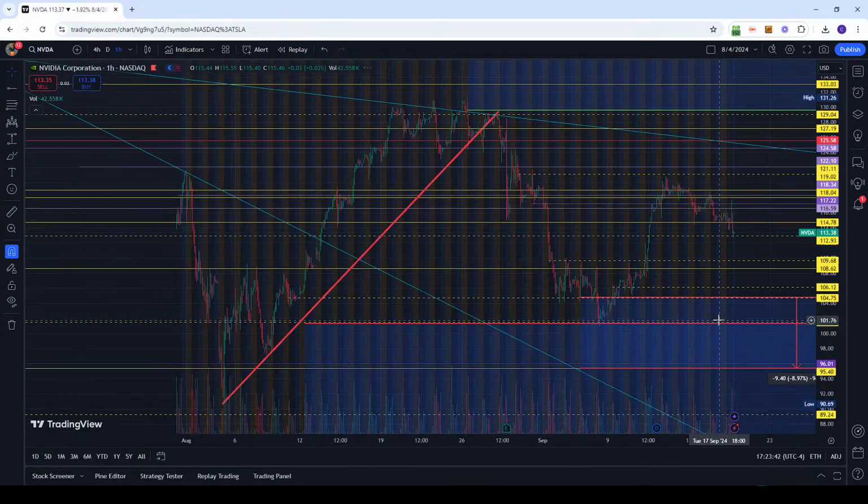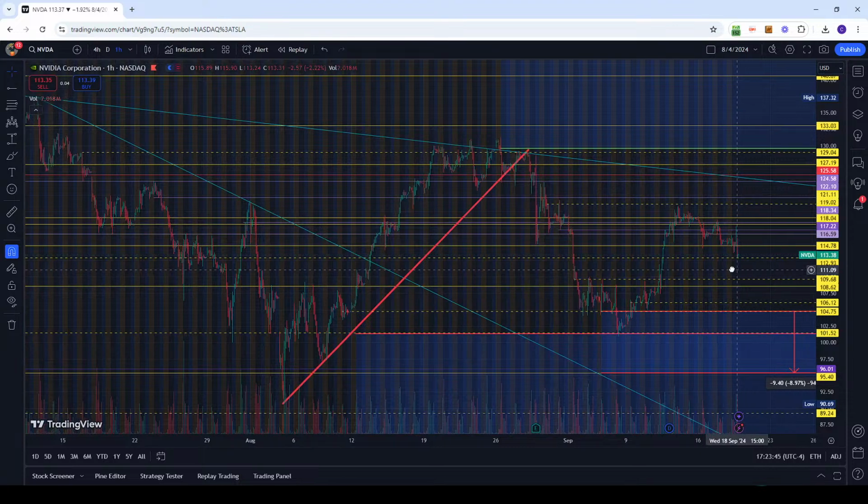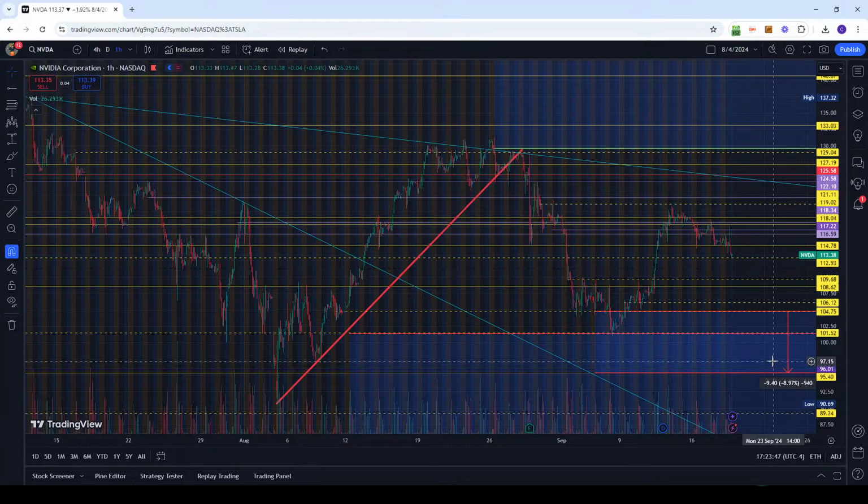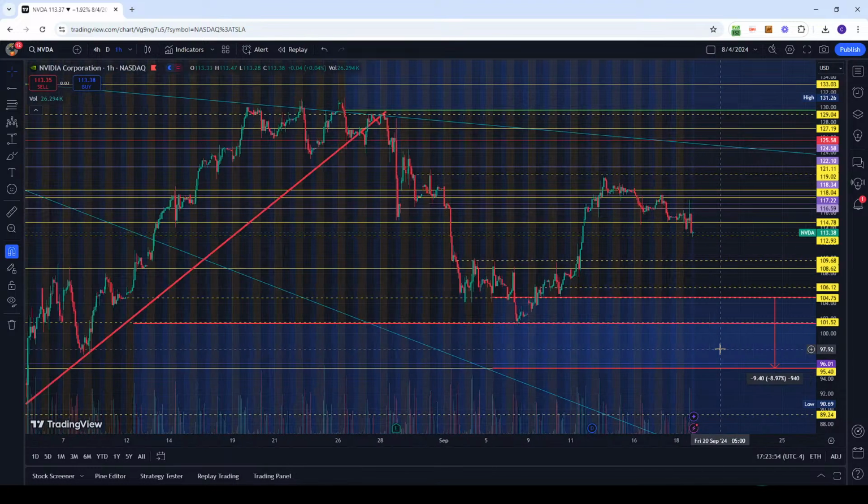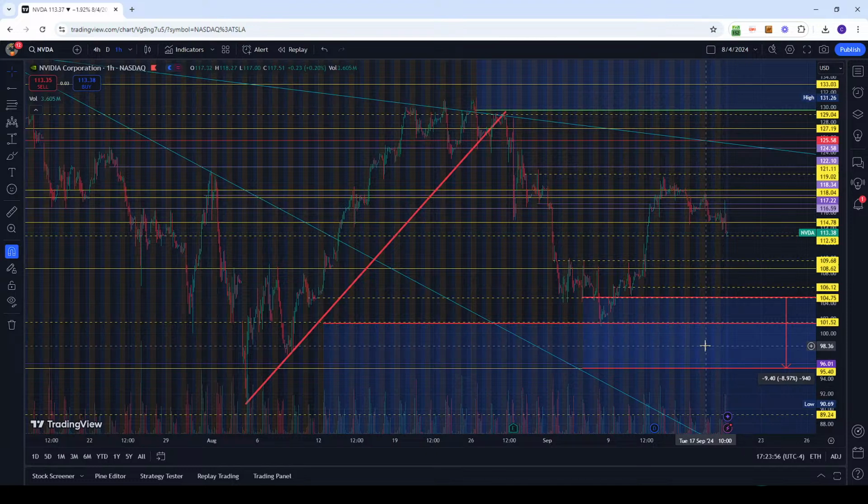So I'm trading both ways typically when I'm trading stuff. I'm watching again for a retest of this 96 level. I know that people think that's not going to happen, and hopefully it doesn't, but I'm not putting it out of the question. I've learned to hedge accordingly.